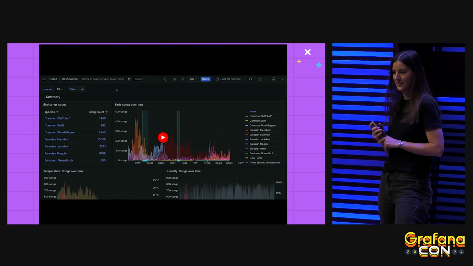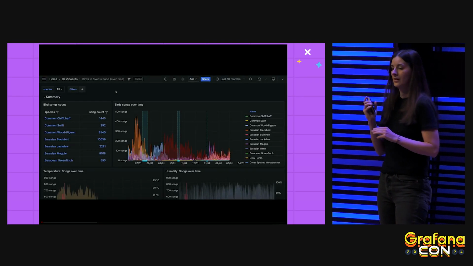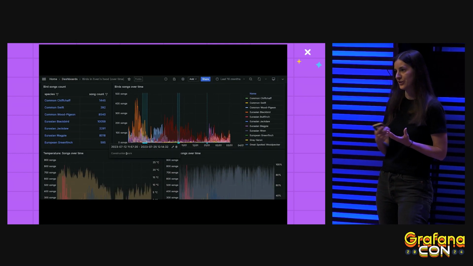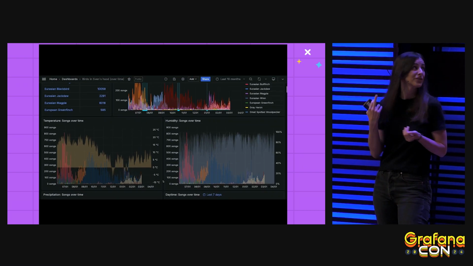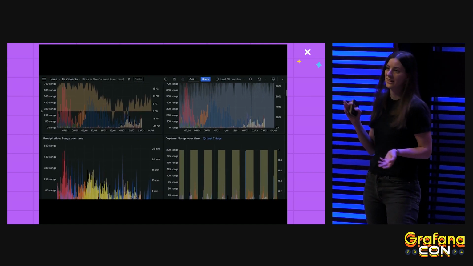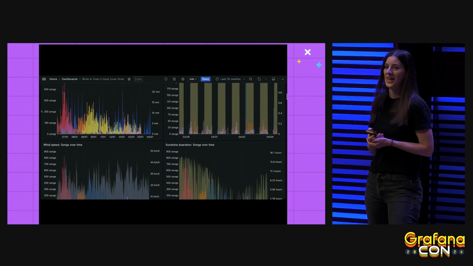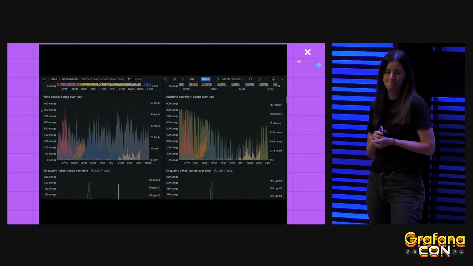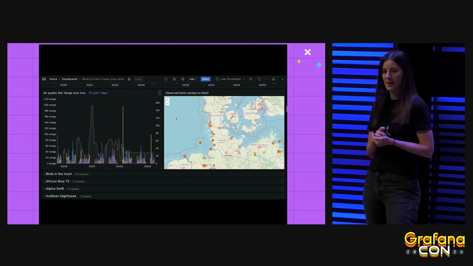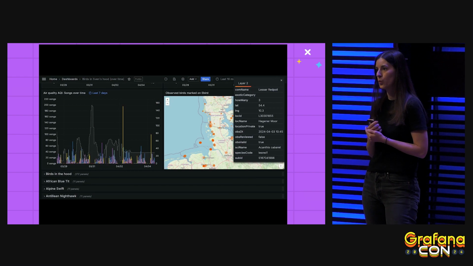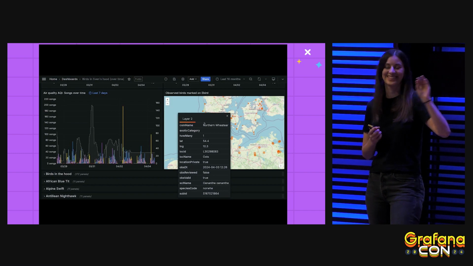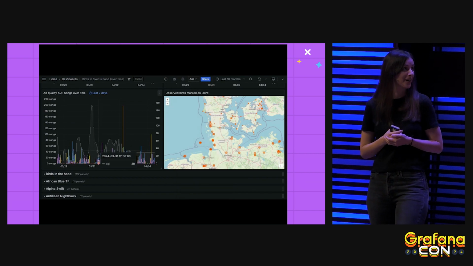So let's have a look at the finished dashboard. We are visualizing bird data in relation to other factors that we talked about. For example, temperature, humidity, precipitation, sunshine duration, sunrise and sunset data, or even air pollution. Then, in the geomap panel, as you can see, we are showing what birds have been seen in the area where Sven lives, so in the northern Germany and southern Denmark area.